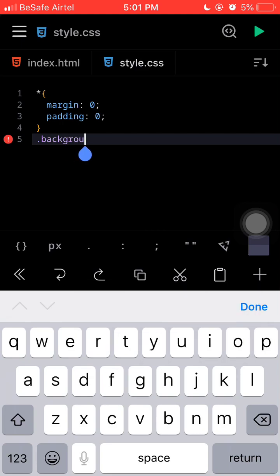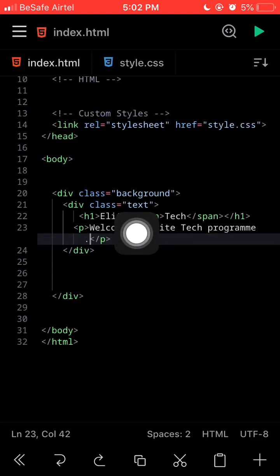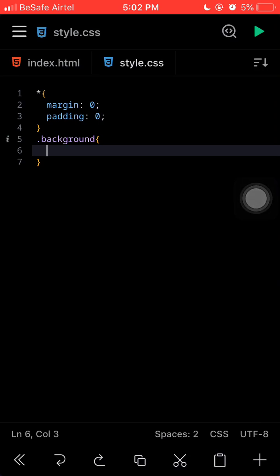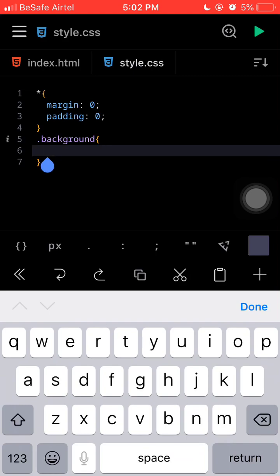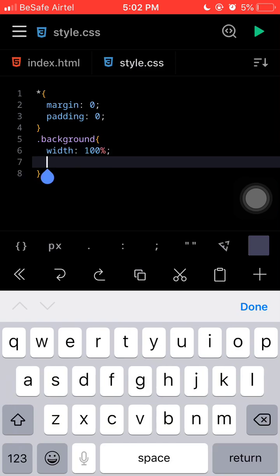You understand why I'm using background. Let me go to my HTML and confirm if it's the same name. You see, background is the same name. In this background now, I'm going to give it a width of 100%, and a height of 100 view height.